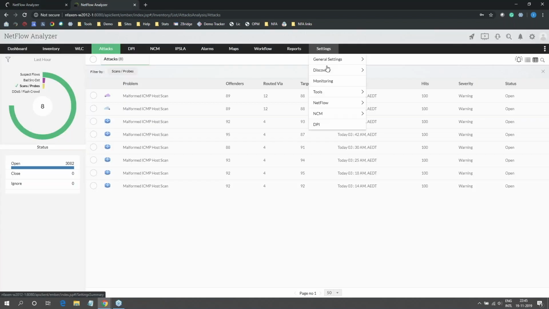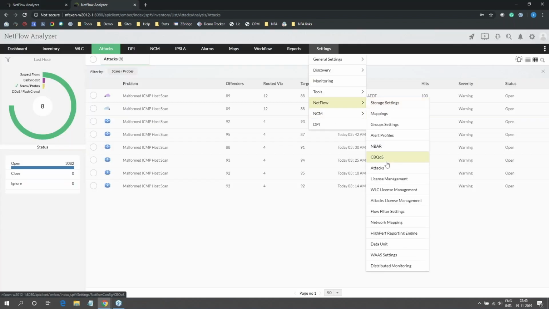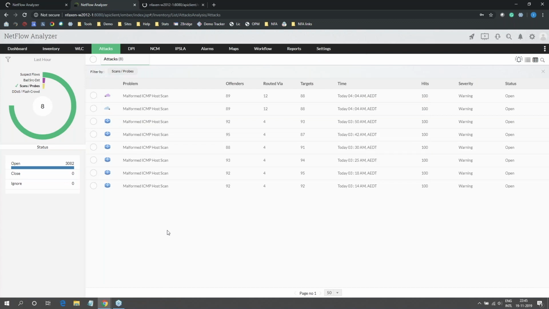So you go to settings, you have it under the attacks. What this will do is it's going to look into the detail in such a way that the mining engine, the program that we have, will identify the threat. It will show you what the threats are. It will also tell you what that particular activity was, and you can also look into it this way. Let me show you.